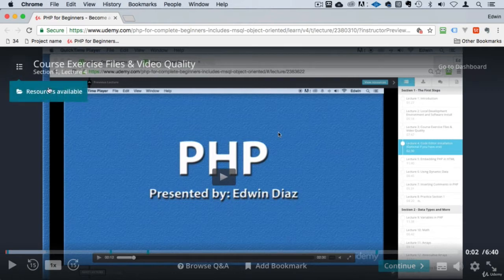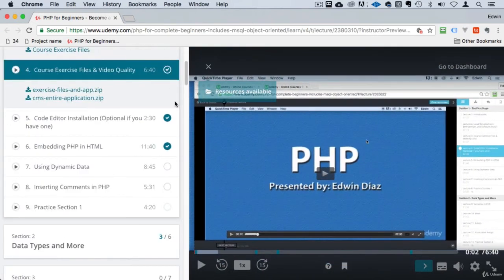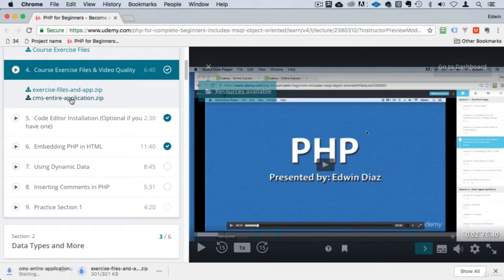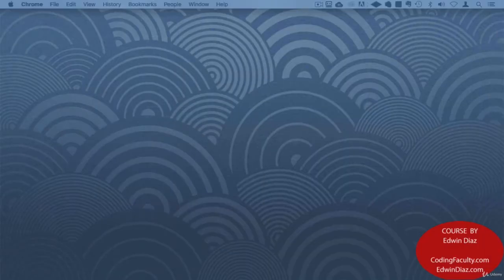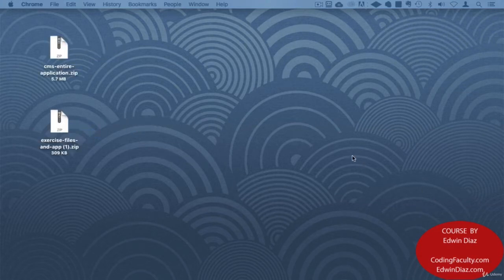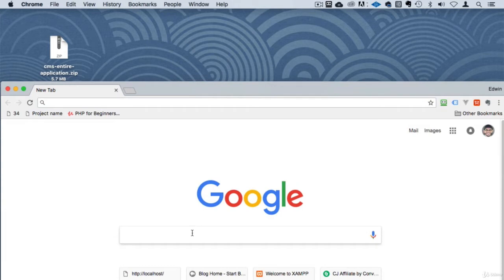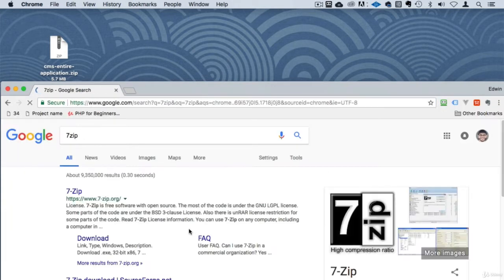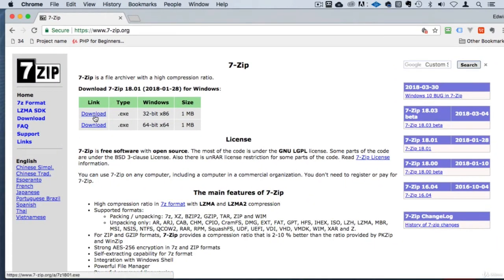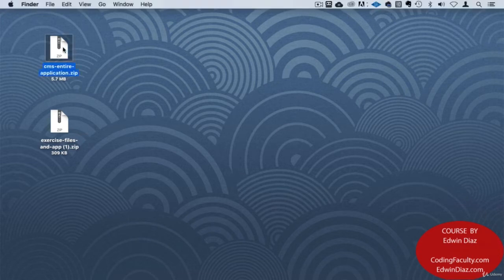And here you're going to see your resources available, some type of link here in the video. Just in case maybe they change it in the future, know that your resources are here. And I'm going to download my resources. This is where I want to get to. Okay, so they're going to be in a zip folder like this, zip file. Make sure that you have some type of utility to download it. For those of you using Windows, if you don't have a utility, I think 7-Zip is a good website to download this program that allows you to unzip those files. Okay, you can download 32-bit or 64-bit. Download it, and you can right click on your files and unzip it. You can also double click on them with a Mac operating system.